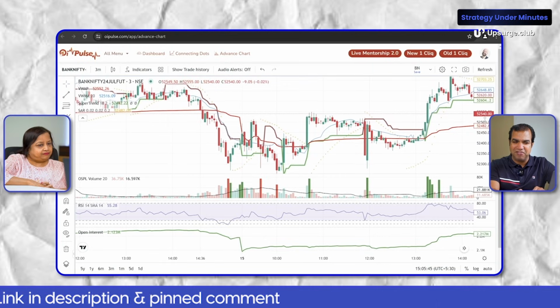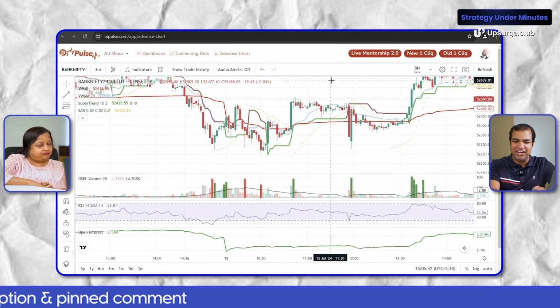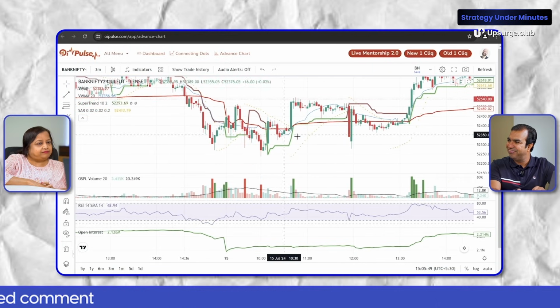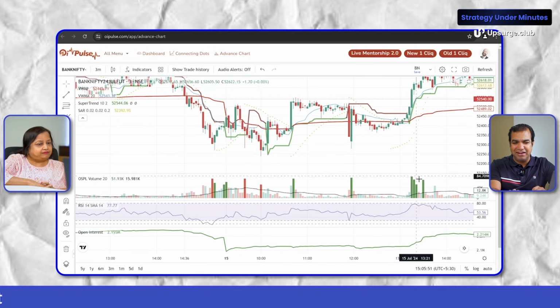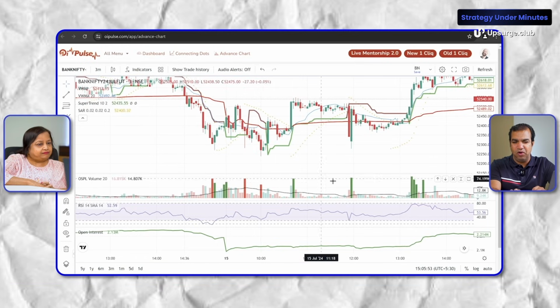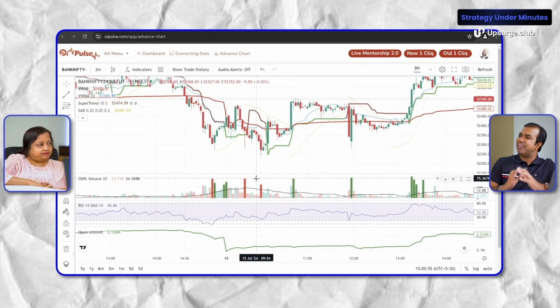See how the market has behaved when it is trading with a heavy volume. On this particular day, you can clearly see the market has moved higher and lower with volume. Always, as a scalper or a buyer, try to play on this market. It will reward you well to the core, and you will be able to enjoy it as well.